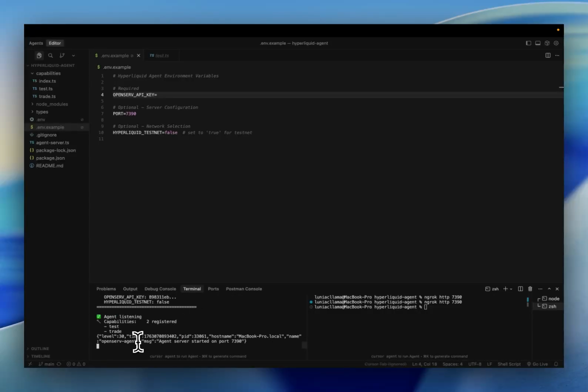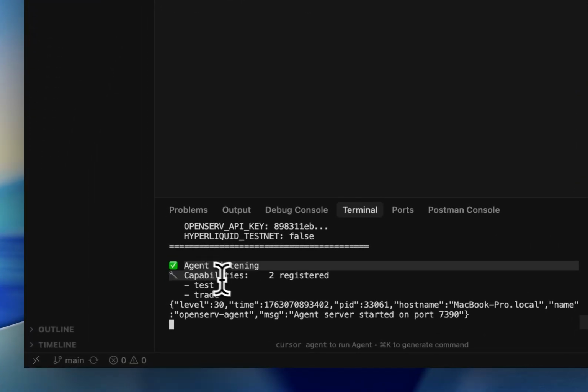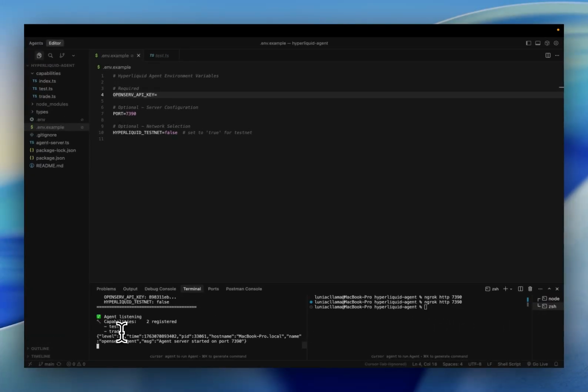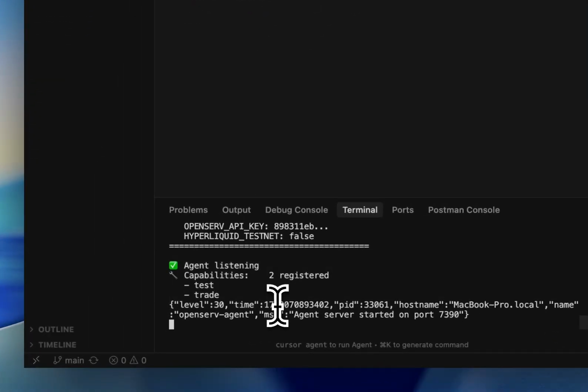So npm start starts the agent, and then the capabilities are listed out here. In this case, there's a test capability for the demo, and the trade capability, which carries out trades on Hyperliquid, which is more of an advanced use case, which we'll go through later. So once it shows that it's listening.